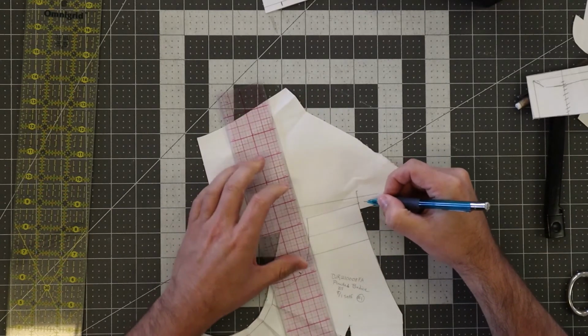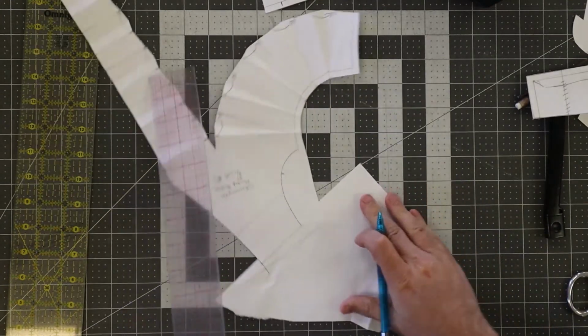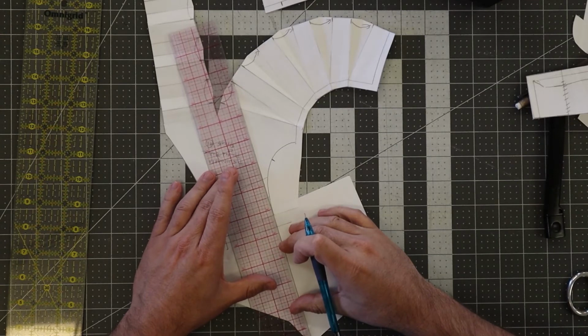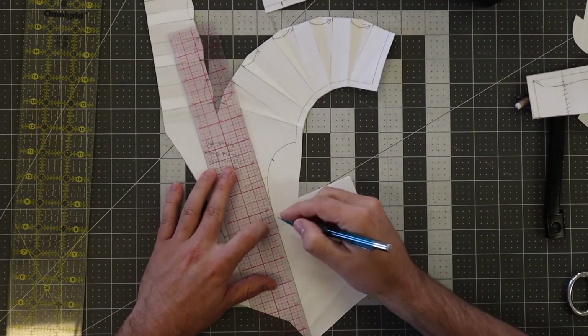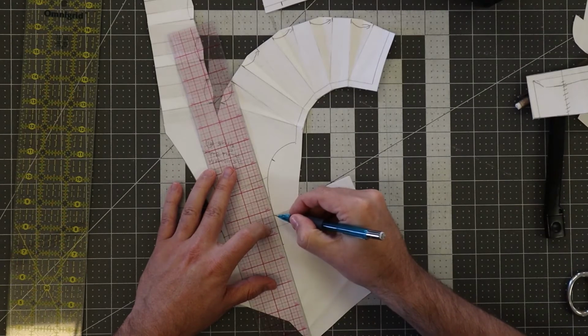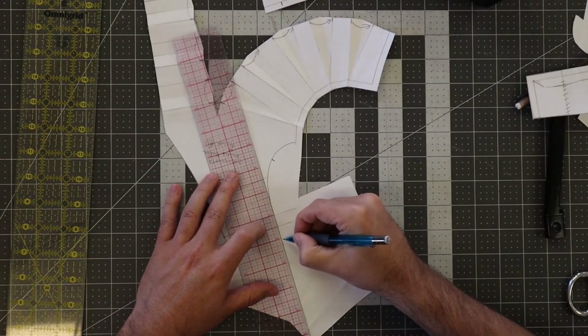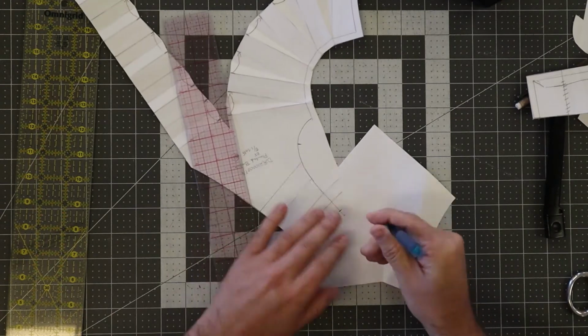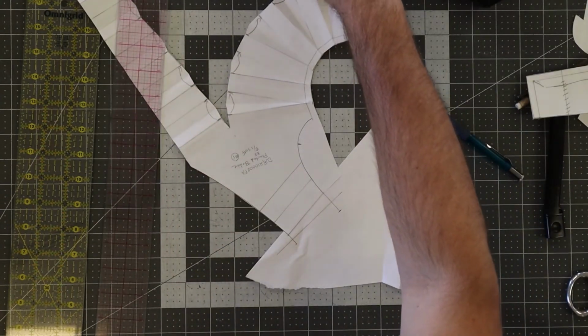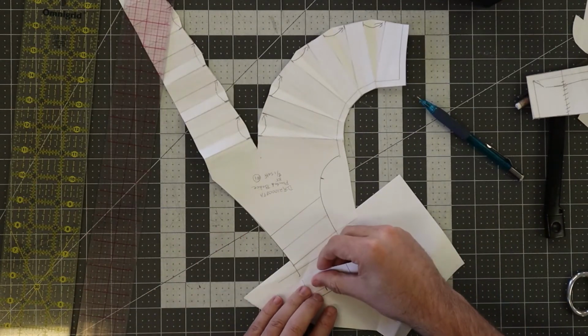And in fact, this is probably a better method than the way I did it on the gathers. So if on the gathers you do it the other way, you're not going to be at fault. If you ultimately want a more accurate method, this is probably a more accurate method. Neither way will get you very far away from what you actually want, though.